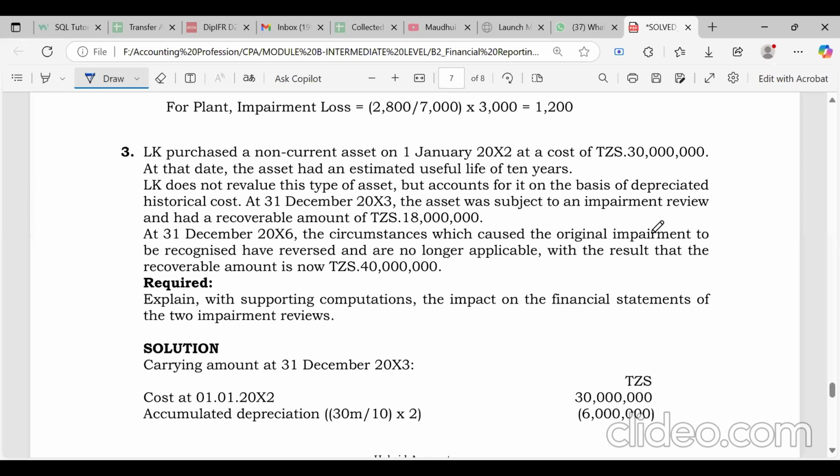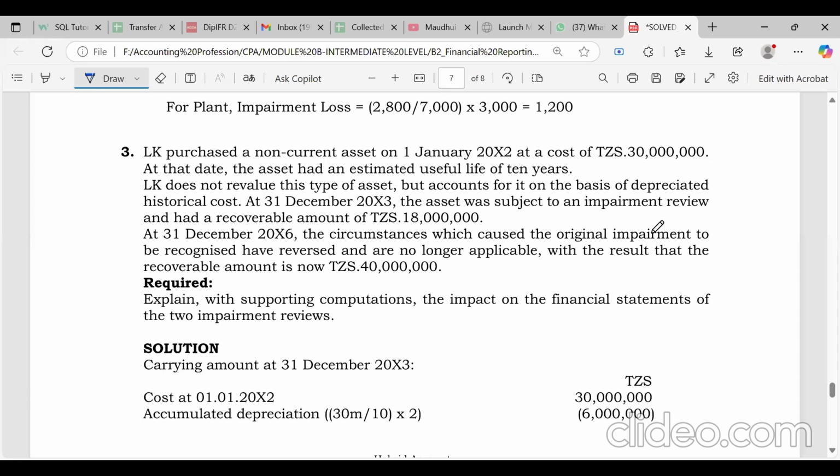Okay, it's fine. You know what? I wonder if I should read this question, because after 3 minutes it's going to cancel. I wanted us to end here, but the problem is you can't end here, because you must do an example. You can't just say impairment reversal and not do it. If we do it now, it would matter a lot. So let's act like we are reading the question.